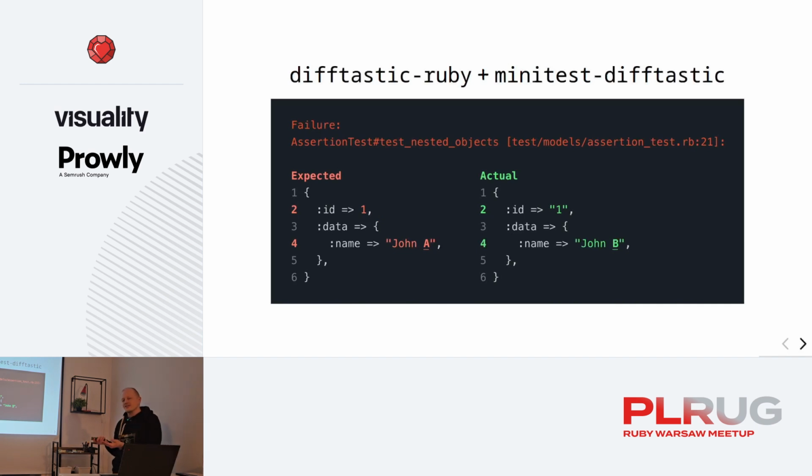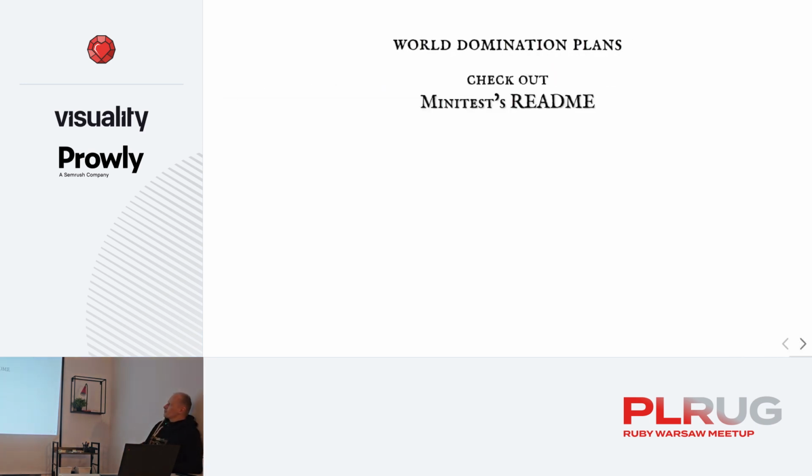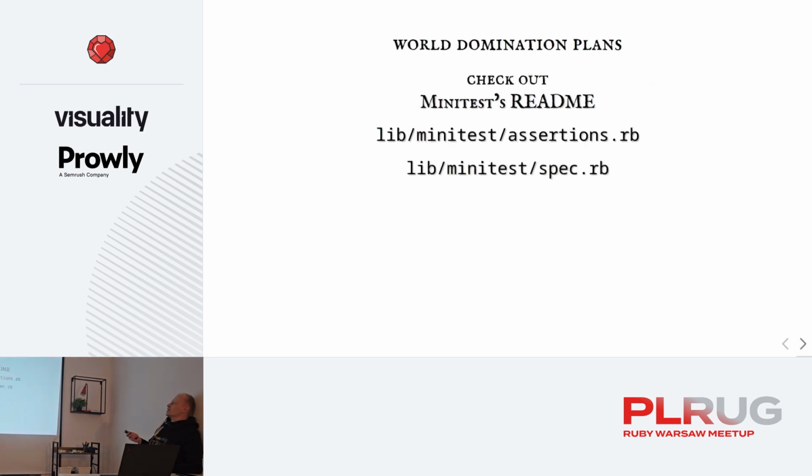So thanks to difftastic's ability to analyze this as a Ruby object and output it in a way that you can hook into, and then work by Joel, Stephen, and Marco, we can just use this in Minitest as of today. So thanks so much. Do check out the Minitest README. I highly recommend reading those 3 files when you have a lot of time, or contrary, have something you really don't feel like working on and need a good distraction.